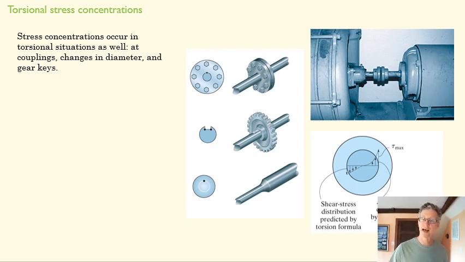So that power equation will tell us in a uniform shaft the relationship between power and an allowable stress. A lot of times, though, we're going to have a shaft that has irregularities in it. So here's one where there's a little key that keeps that gear in place relative to the shaft.